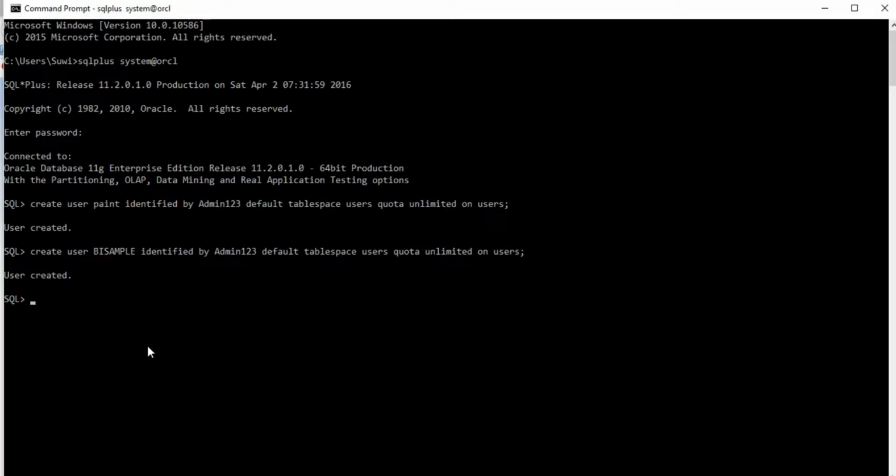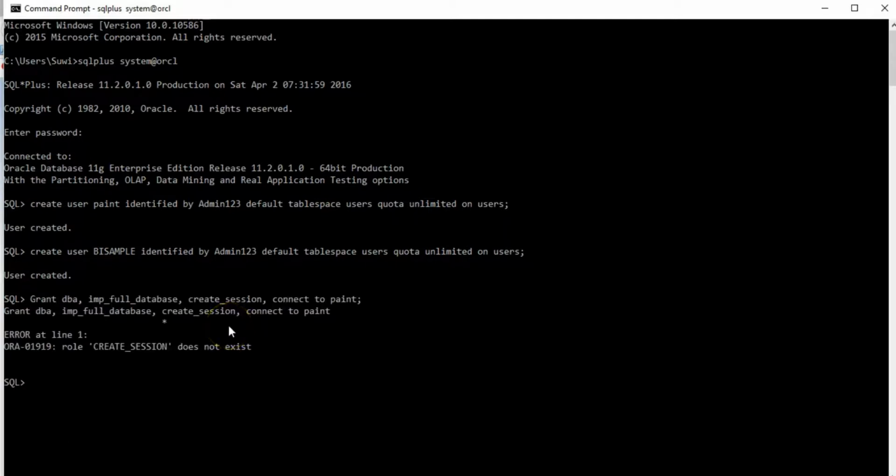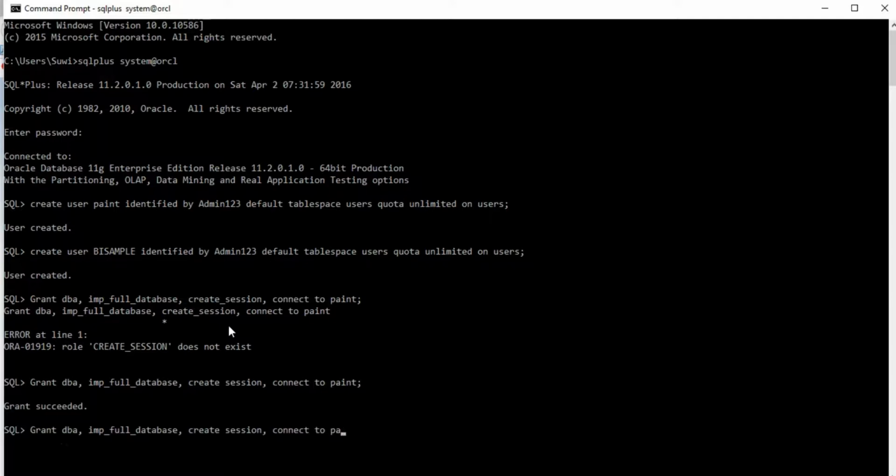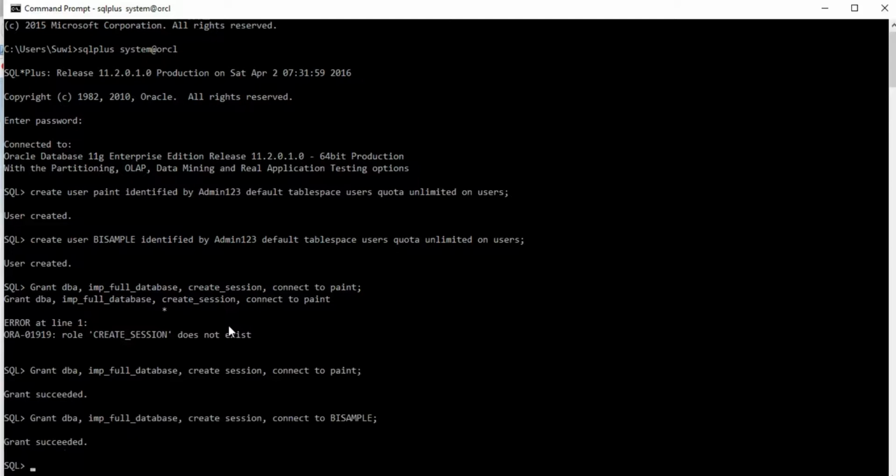And that creates our users. Session should not have an underscore. We'll go ahead and remove the underscore from the create session. So that grants the privileges to Paint. We're going to do the same thing and grant the same privileges to BI sample. And that concludes granting of privileges.